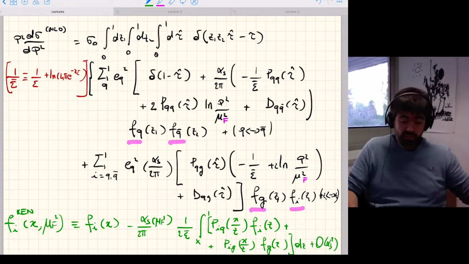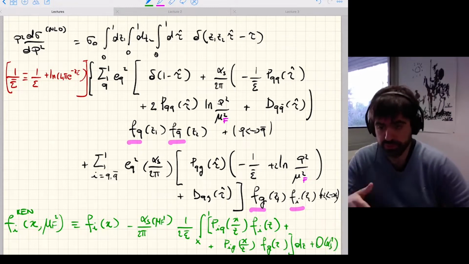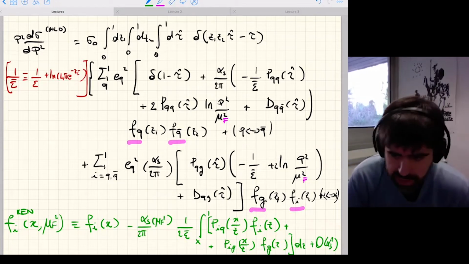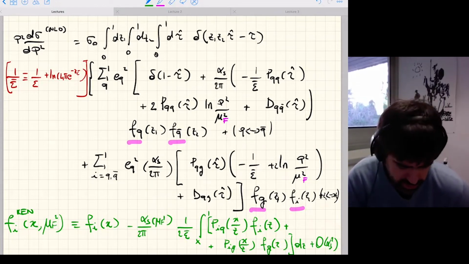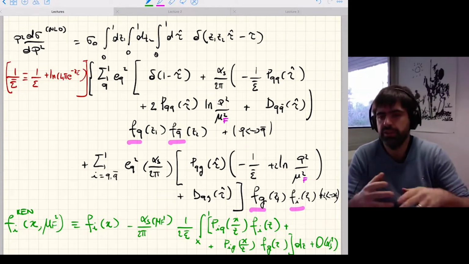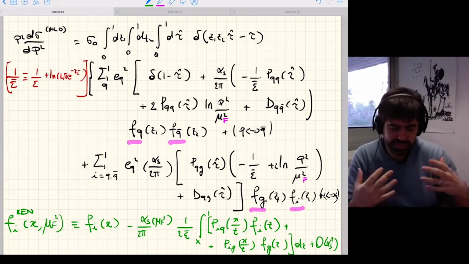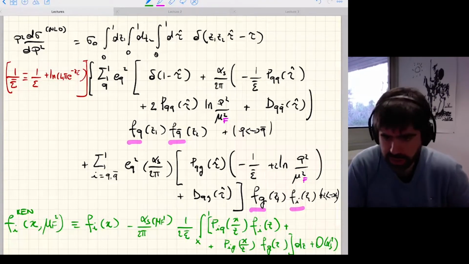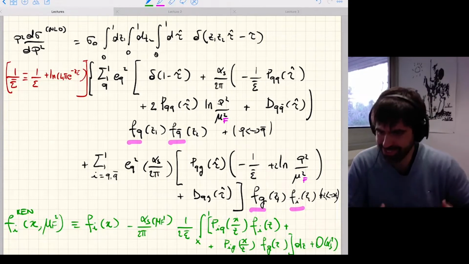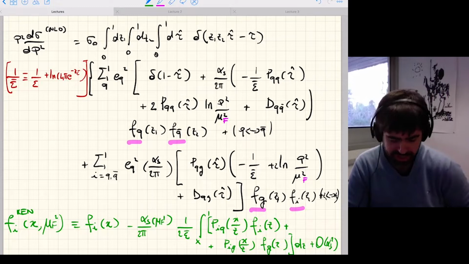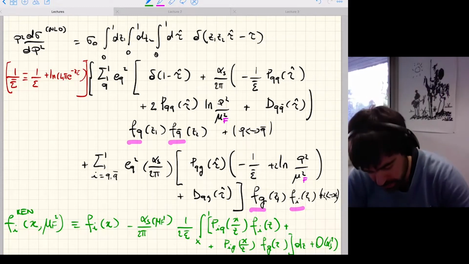Okay, so in the same way, I can do renormalization in a similar way. I can do renormalization for the parameters in the Lagrangian, and here I do a renormalization of the PDFs. Now this is done in a very intuitive way. One can be a little bit more rigorous in how you renormalize this. You can write PDFs as operators and then renormalize them in a way which is a bit more well defined.